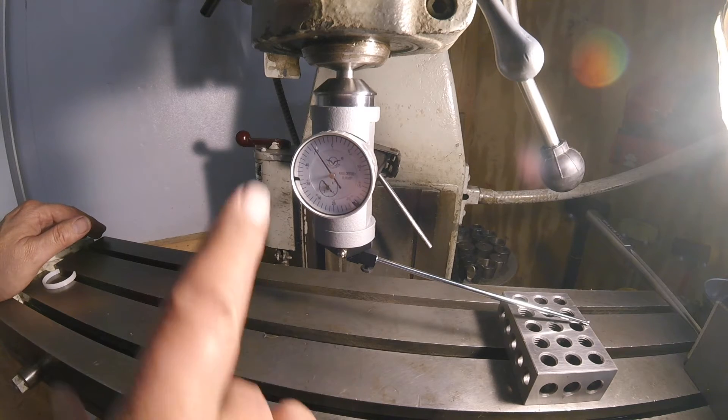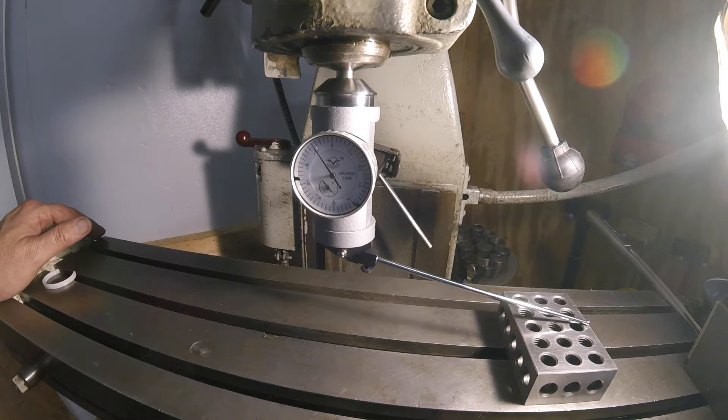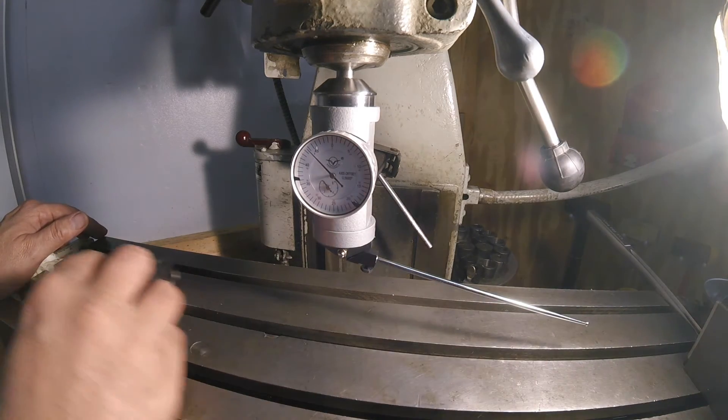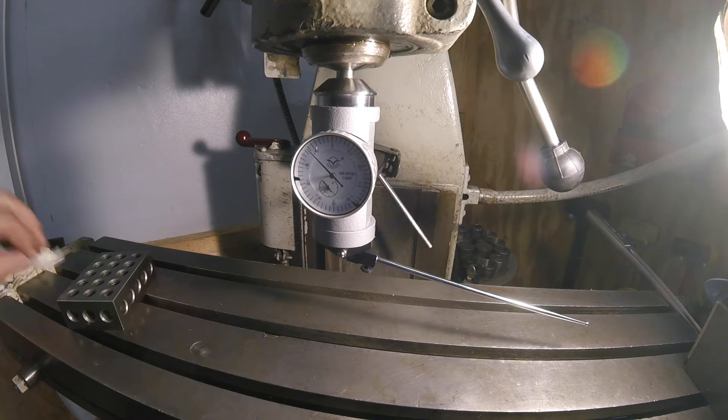So for 13 inches to read the line right on both sides, I think that's plenty accurate for what I'm doing. I'm not building parts for the space shuttle—actually nobody builds parts for that anymore, unfortunately.